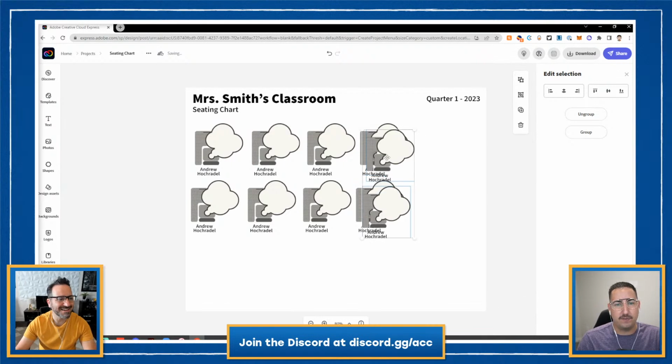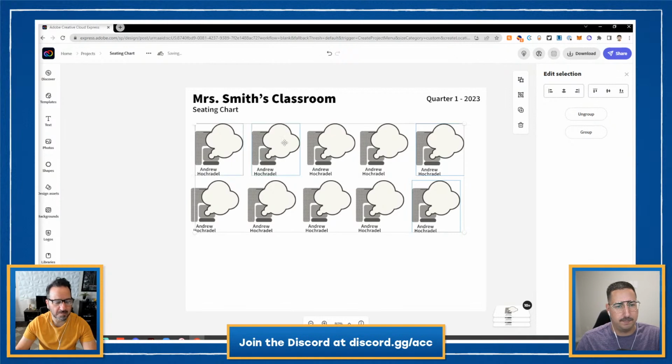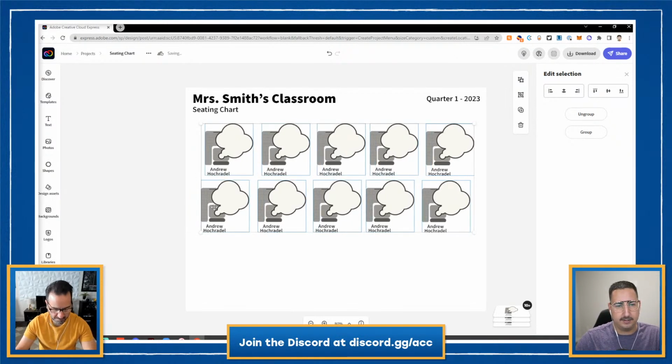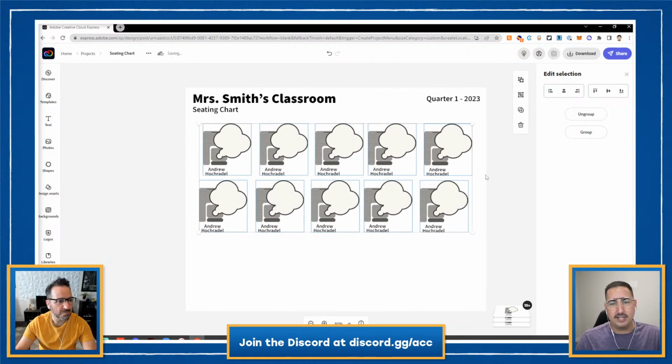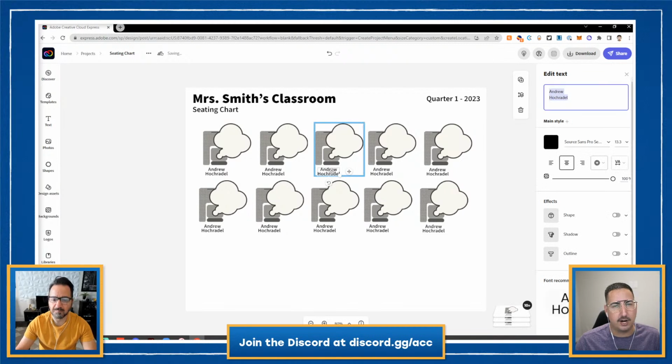So we're building this all for you, and I'm going to export this as a template so that once you get into the link that we put in there with those templates, all you need to do is this. I'll show you. When this is done, let me align this real quick because it's bugging me. If you want to change a student's name, you just double click right here on the name, and then I can type in Nick Longo. Look at that. So there we go.